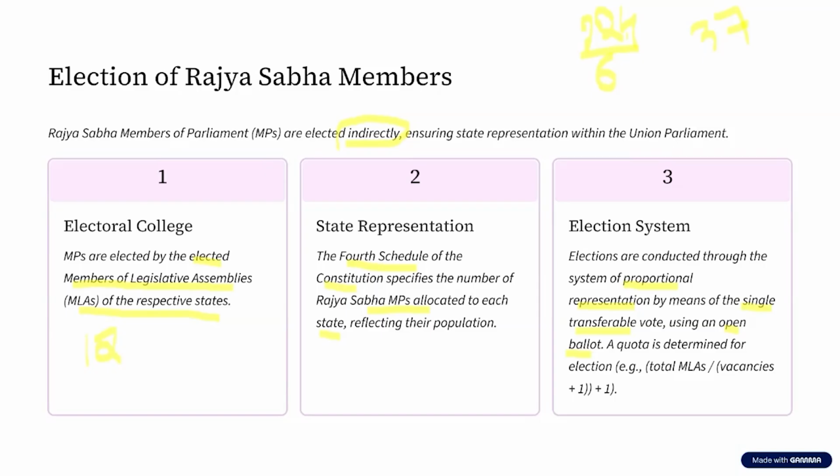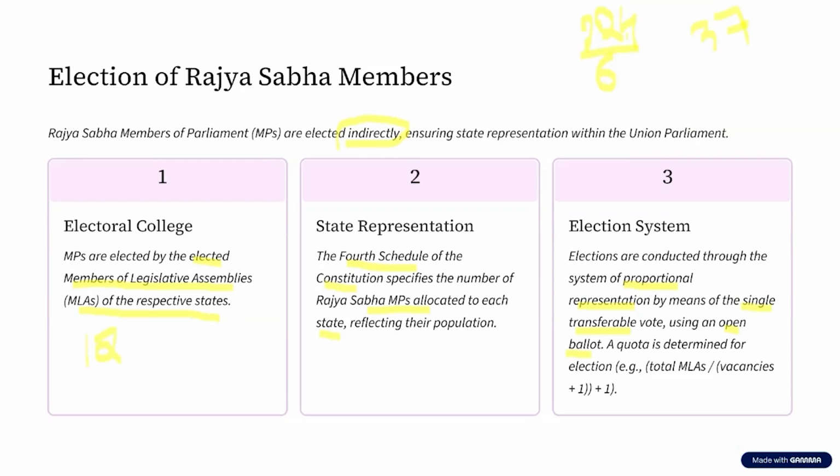gets a chance to win that state's Rajya Sabha election. To put it in a very simple manner, I'll give you another example. Let us assume the number of Rajya Sabha seats vacant from a state is 10. Let us assume there are 10 seats of Rajya Sabha vacant from a state X. And this state X, let us assume, has 100 MLAs. So what it means is that 10 MLAs can elect one Rajya Sabha MP.